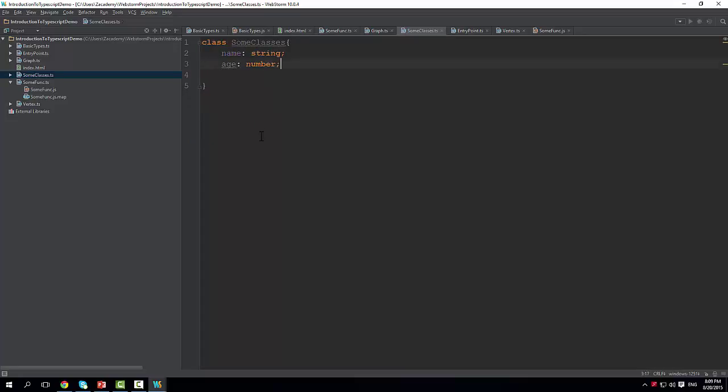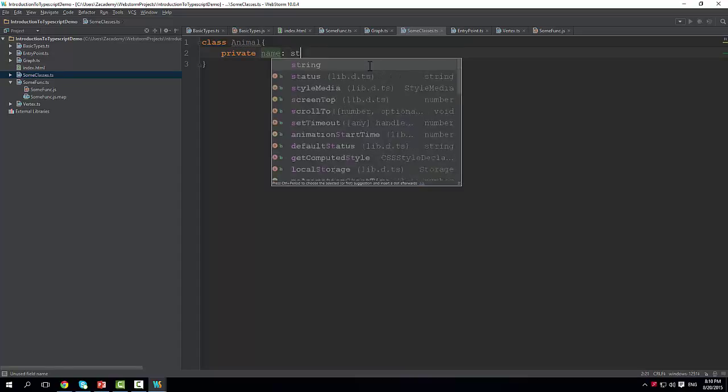So inheritance, how it's done, it's pretty simple. Let's create a class called Animal, okay. And here we need a private name of this animal, which is going to be a string.